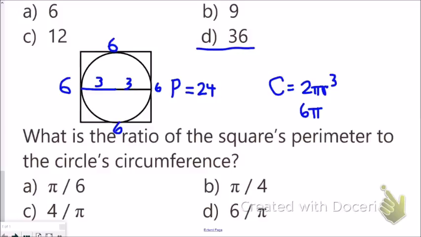Now the ratio does work in order, so you put the square's perimeter first as your numerator, the circumference of the circle second as your denominator. Now you notice this does not match any of your answer choices exactly. If you notice, 6 divided by 24 does reduce to 4. So that's why the answer is C, 4 pi. You could also get it by typing 24 divided by 6 pi in your calculator, getting the decimal, and then check the answer choices until you get the matching decimal, and you would find out that C was the only decimal that matched. Two different ways to finish up that problem. Have a great day.